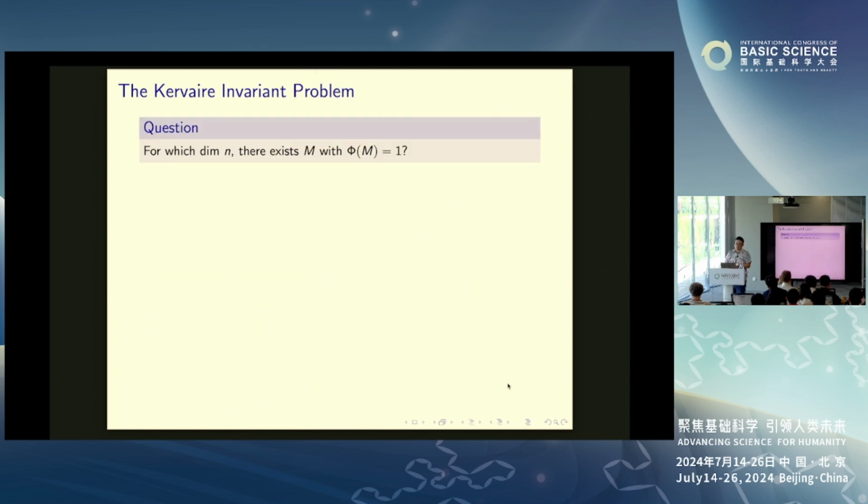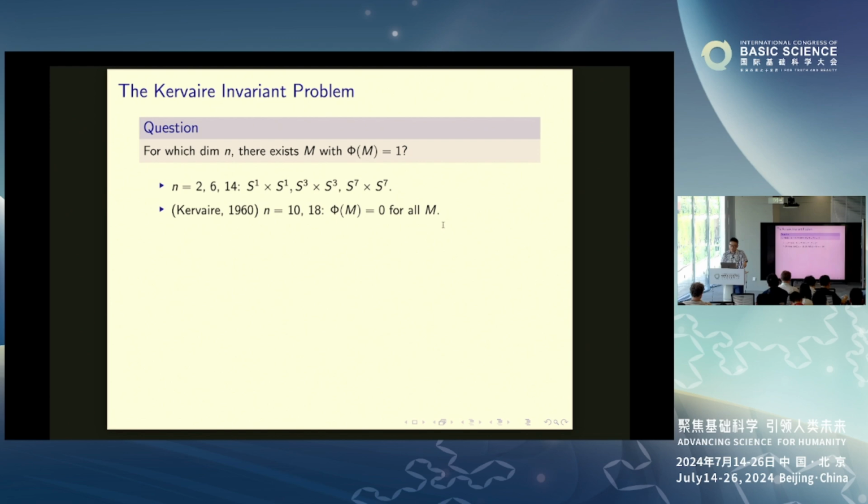So the Kervaire invariant problem asks in which dimensions there could exist a framed manifold with Kervaire invariant 1. And when that happens, we know that exactly half of the manifolds will have Kervaire invariant 1, and the other half will have Kervaire invariant 0, because that's a group homomorphism. In dimensions 2, 6, and 14, there exist certain framings on these three manifolds with Kervaire invariant 1. In dimensions 10 and 18, Kervaire proved that for all smooth framed manifolds, the Kervaire invariant is always 0.